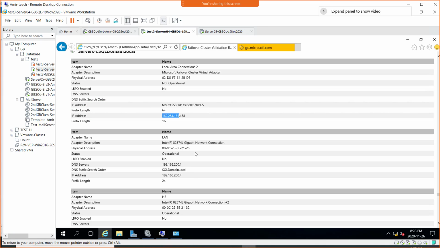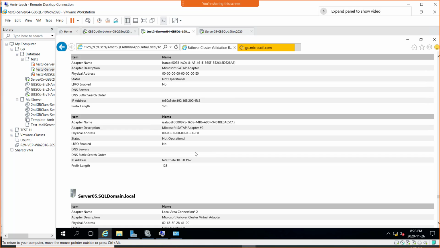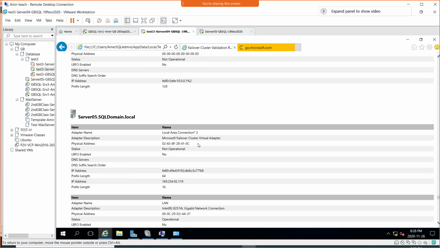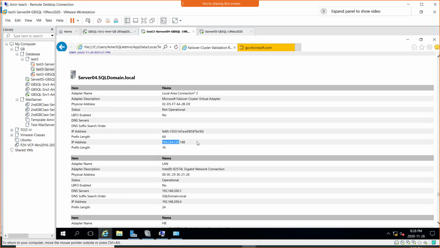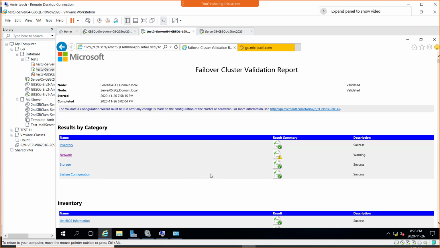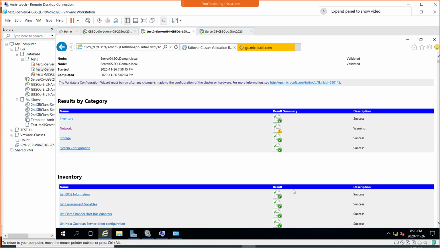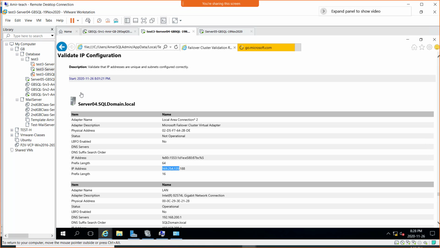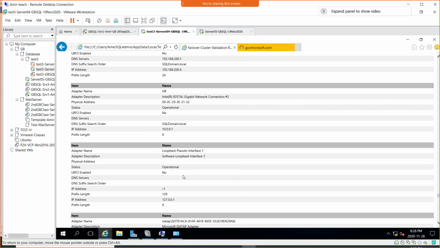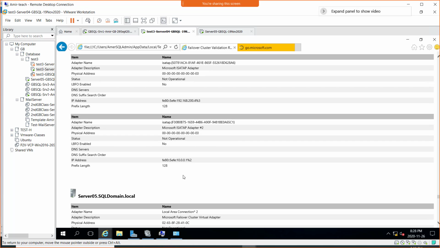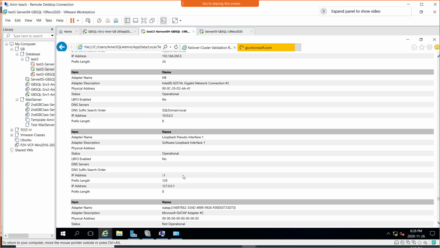So the main thing I was saying there is that sometimes the warnings are there, but they can be ignored as well. I'll go up a level here, back to the top. On the top this is what it's showing, and in inventory it's all green. In IP network, I'll check again the validate IP configuration, and it says to make sure that you have the correct configuration of IP addresses. So it seems like it's okay.